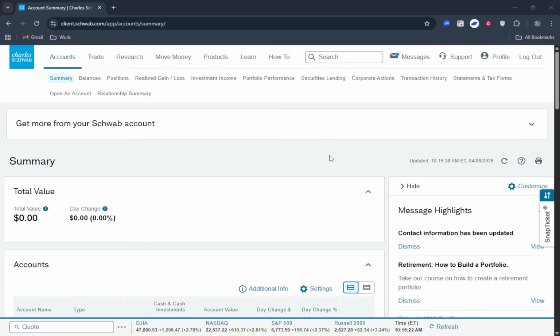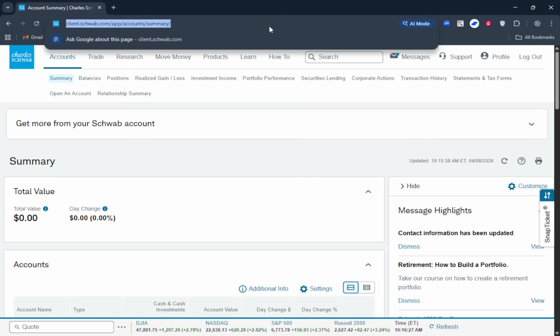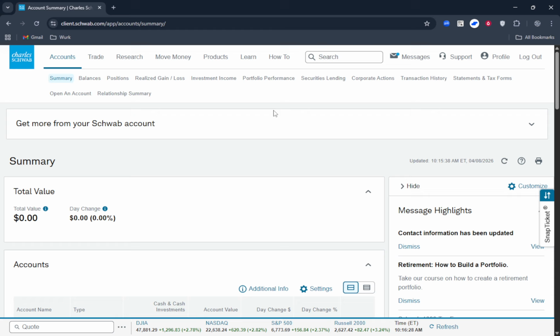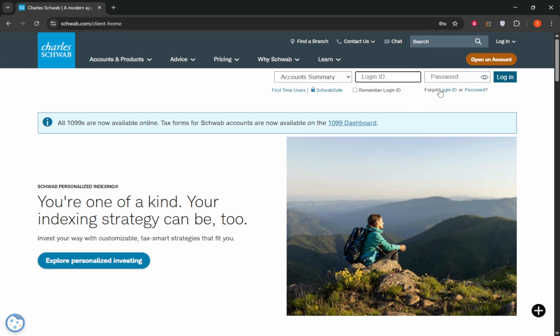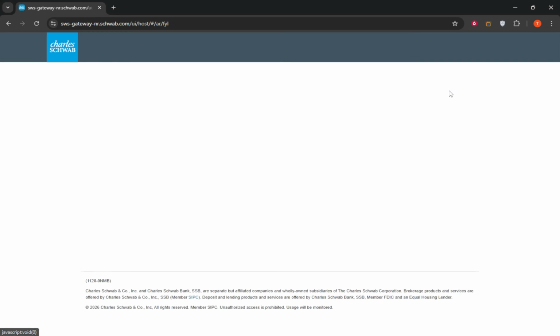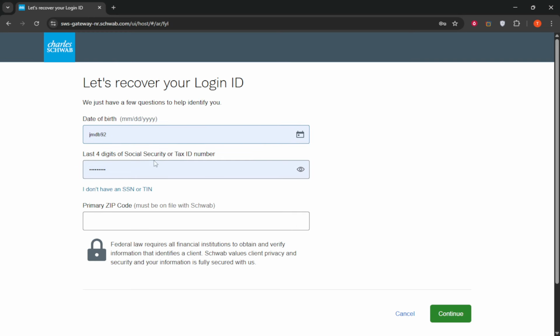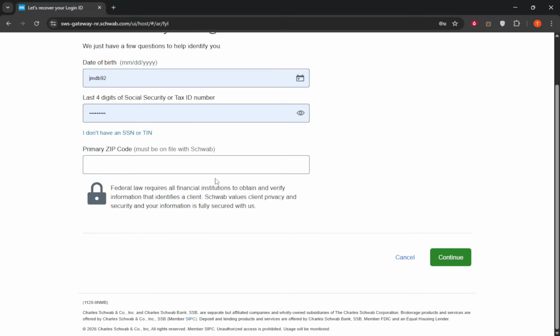If you can't remember your login or you can't get in, use the recovery tools right on the login page. Click Forgot Login ID or Password and follow the prompts to enter the information requested to verify your identity. Then complete the verification step to regain access. Be patient during this process and make sure your contact details are up to date so you can receive any verification codes without delays. These recovery options are built into the login page so you don't have to search elsewhere.